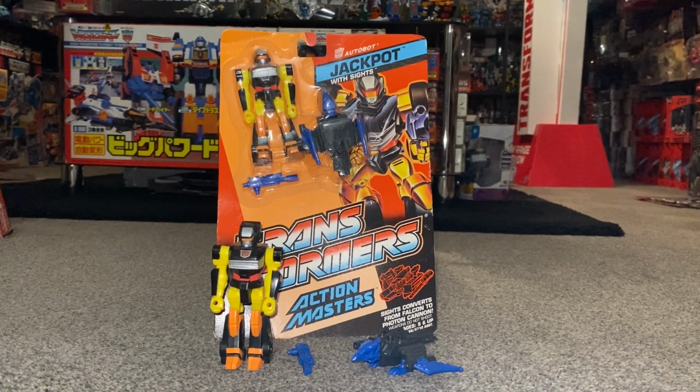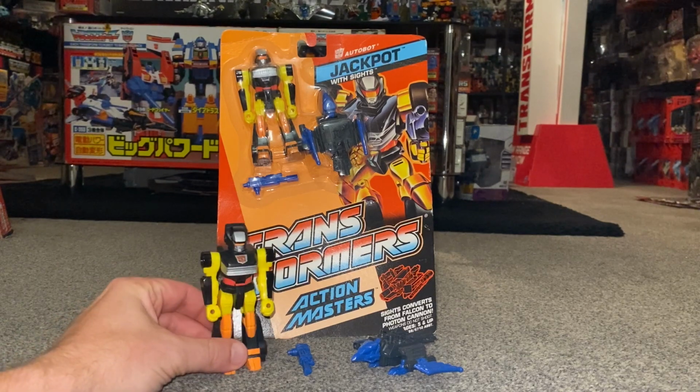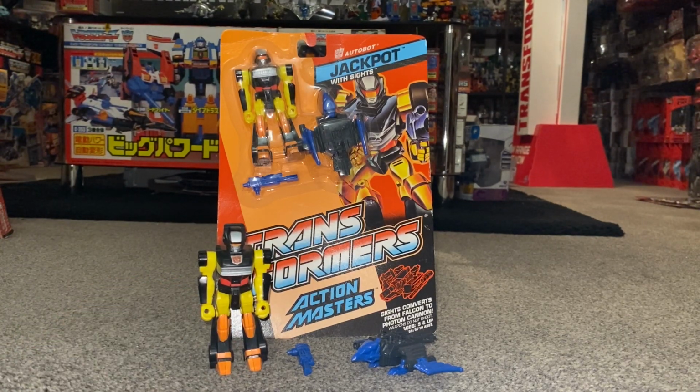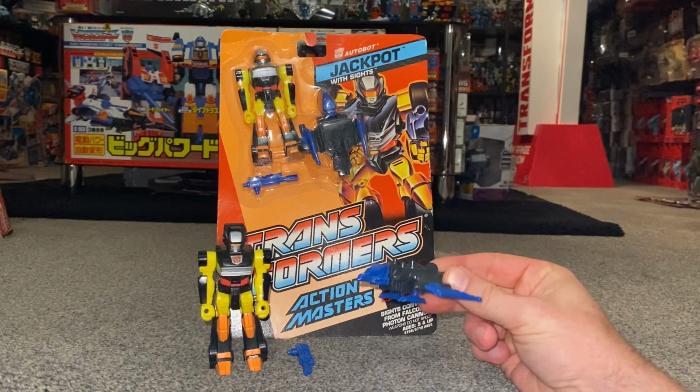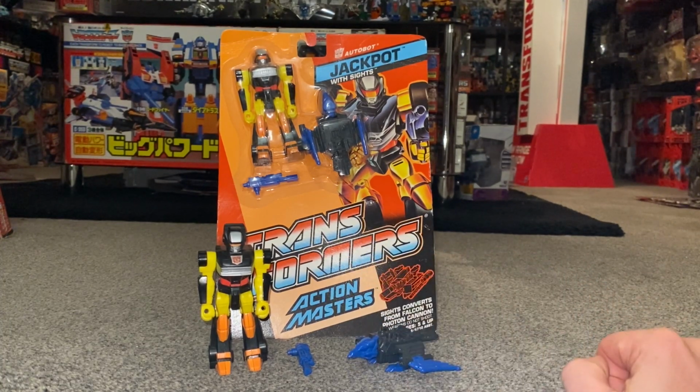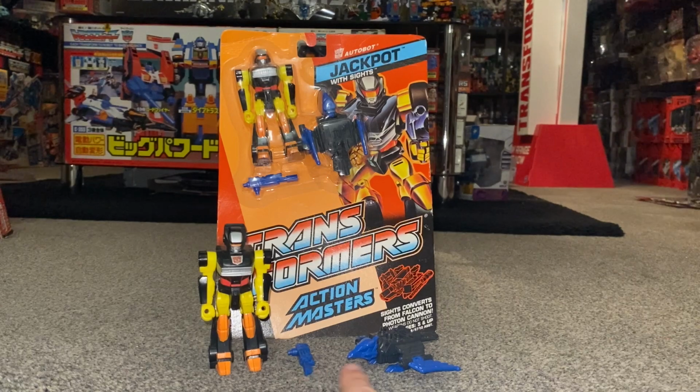Hello everybody, this is Toys R Us. For this special figure showcase, we're going to be looking at the 1990 Series 7 Action Master Jackpot. What we're going to do with this video is have a quick look at the figure himself, and the accessories that come with him and his partner Sights, because Sights is the one that does the transforming, not the figure himself. We'll have a look at the rest of his accessories, and as I'm lucky enough to have one still in the packaging, we can have a look at the artwork and what's going on with the rest of the card.